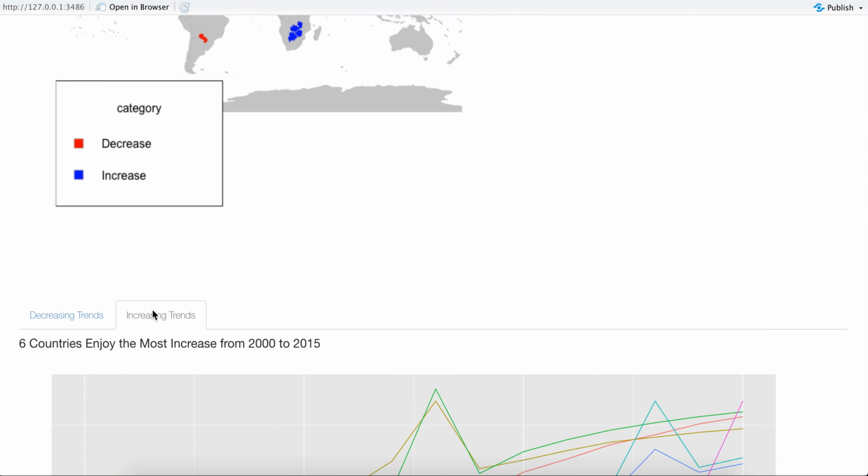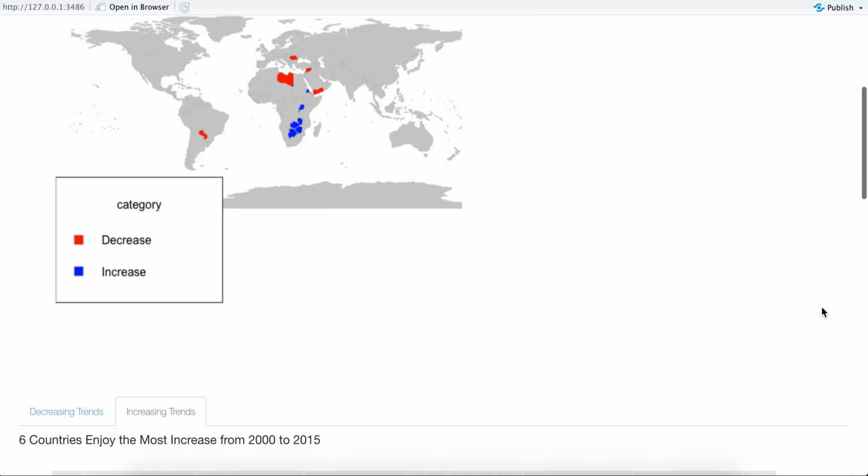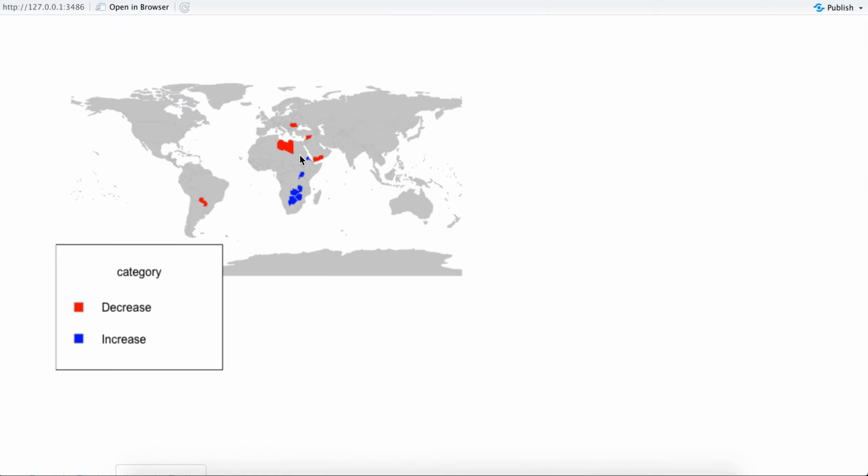We can also see the top 6 countries that have growth in their life expectancies, which are Botswana, Eritrea, Rwanda, Uganda, Zambia, and Zimbabwe. And we can see from the map here, all the 6 increasing countries are from Africa.